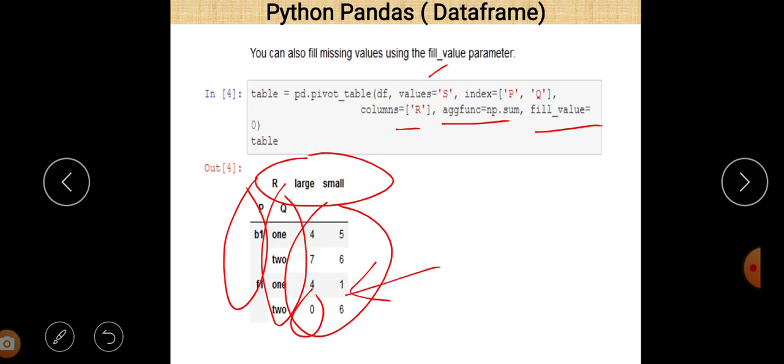So NaN is replaced by 0 here. If you don't want to print a NaN value, then you can use the parameter fill_value, which replaces NaN by any value that you give with this parameter.